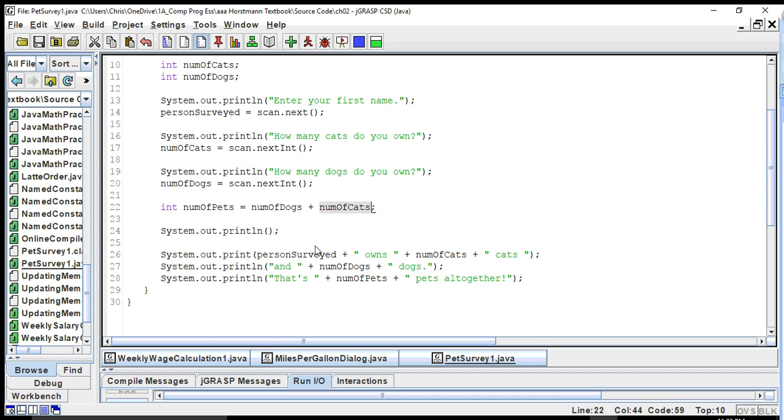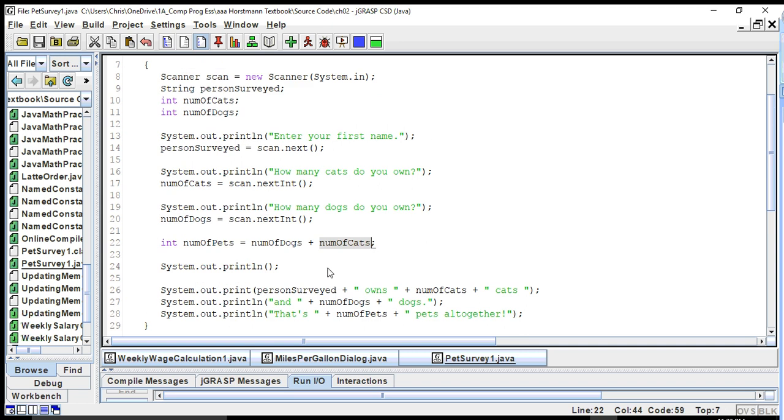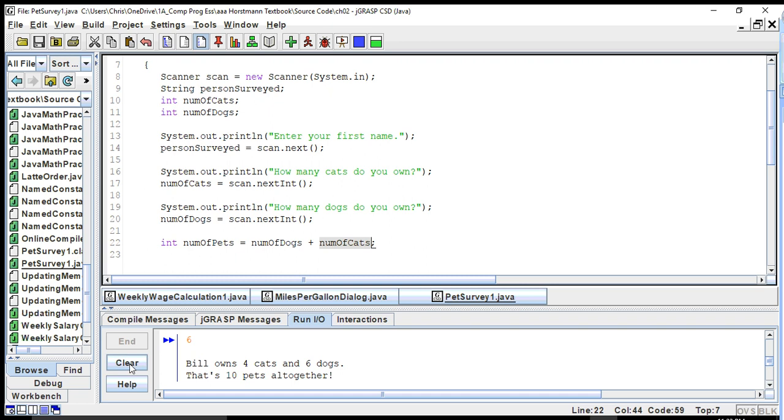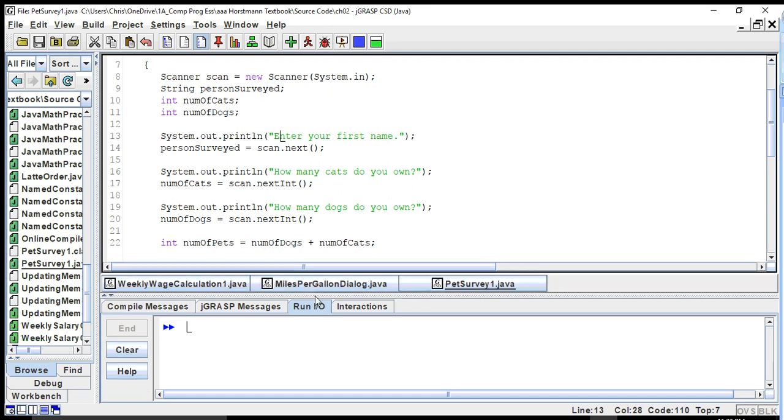But I don't have any numbers in here at all. And that's important because what happens every year, every semester, students start writing values in here when it's not up to them to be writing those values.